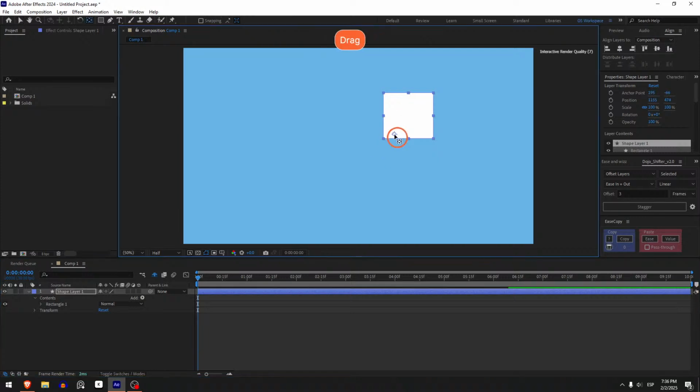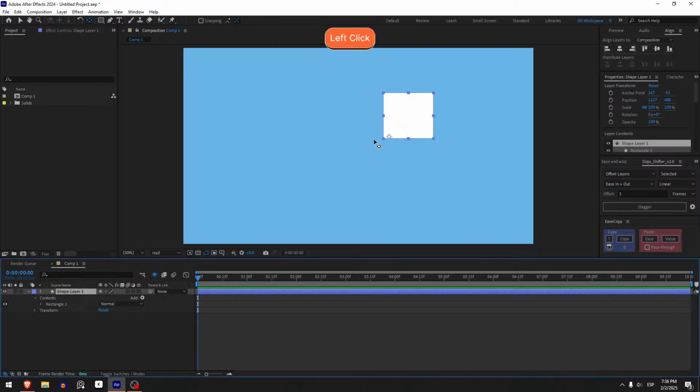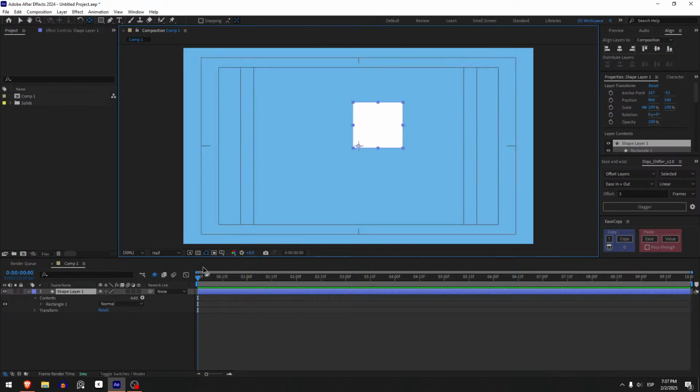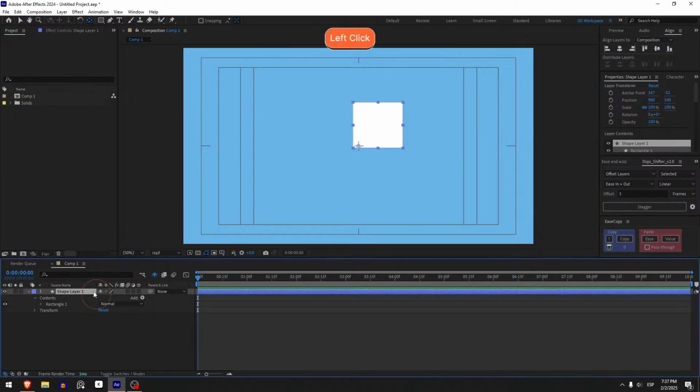And if we move the anchor point, like let's say here, select the layer and press Ctrl Home, you will see the anchor point. Let me turn on this. The anchor point is at the center, but the shape is not at the center. So that's why you have to first center the anchor point with Ctrl Alt Home.